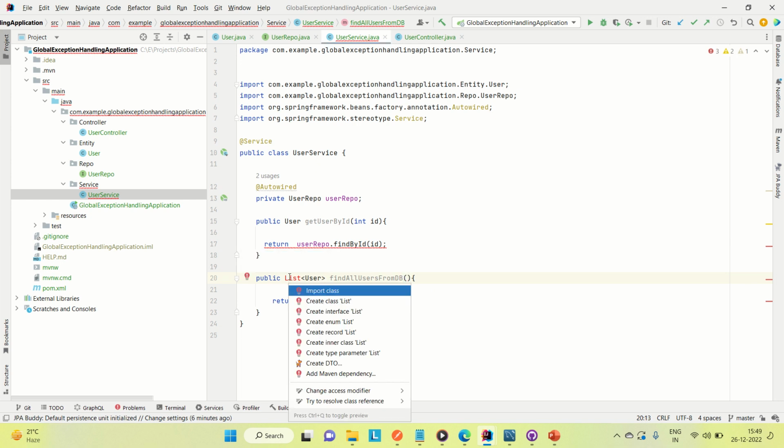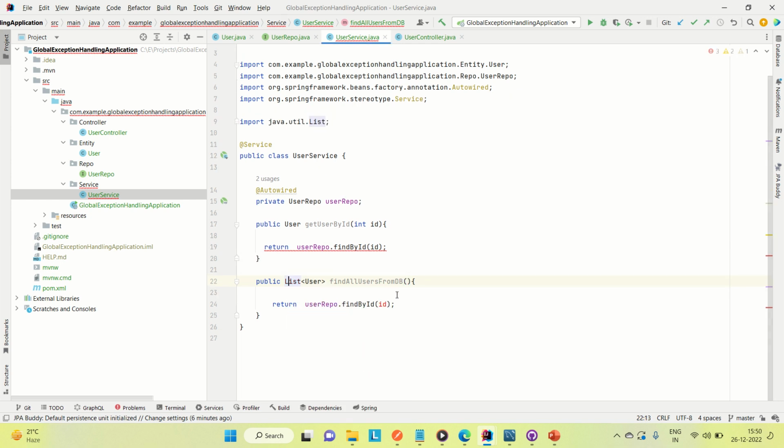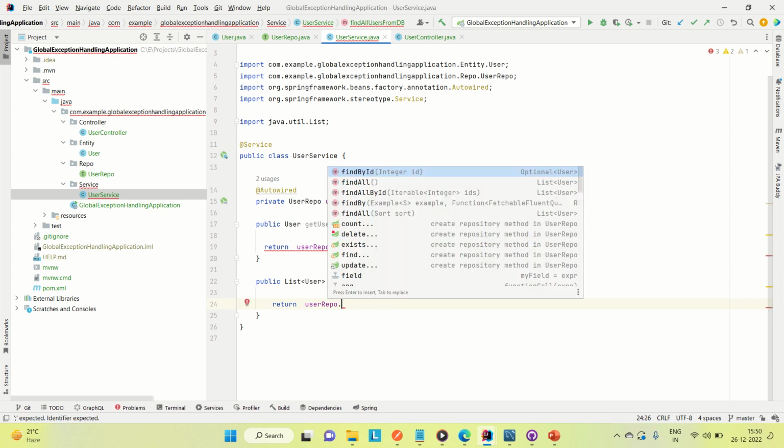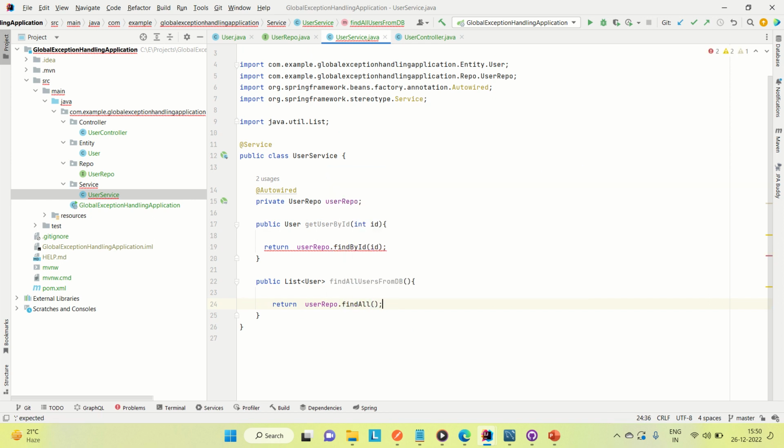Let me import this list, and then what we are going to do, we are going to use the JPA method which is find all, and we are returning it. So in this method, I'm just taking out all the records from the database for the inserted users and then returning it in the form of list.